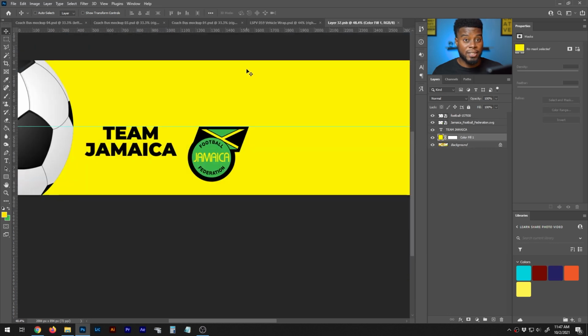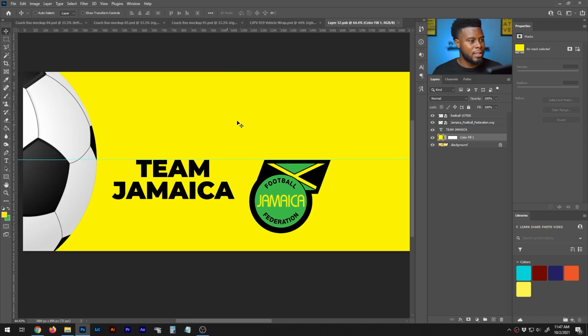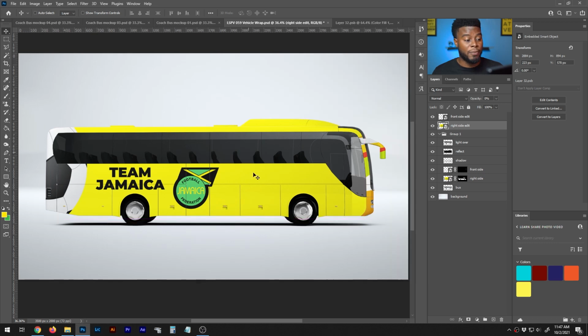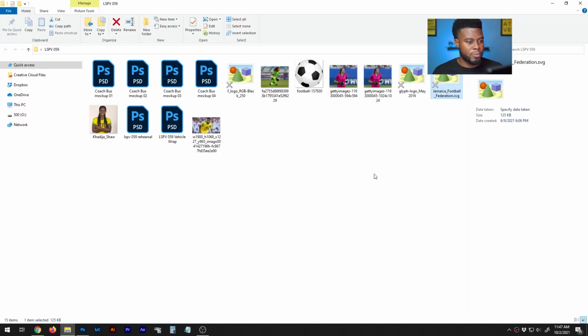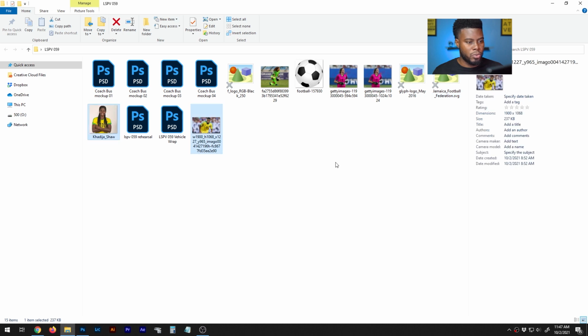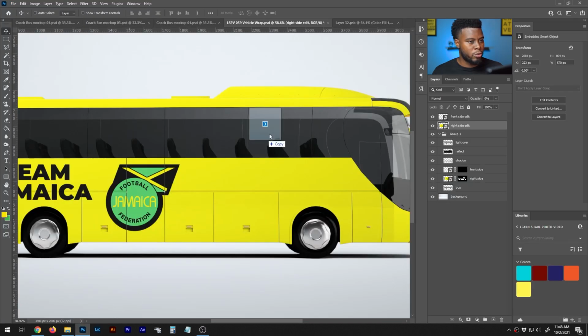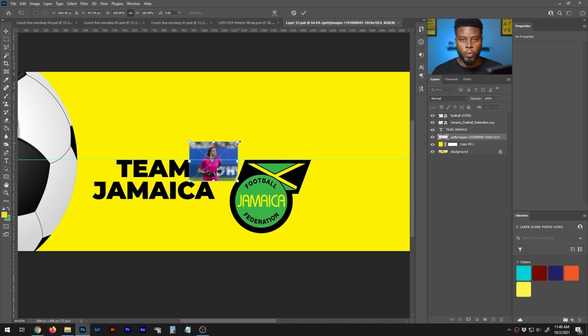Let's go ahead and add some more elements, right? I really like this so far. What do you guys think? I want to go ahead and add some photos of some of our football players right here, or soccer players, right? And I'm just going to drag in 3 of the photos. Where are they? 1, 2, and 3, I believe. Yes. Just going to drag them in on our smart object. Remember, we're editing from our smart object, right? When you're working with mockups, smart objects are your friend.